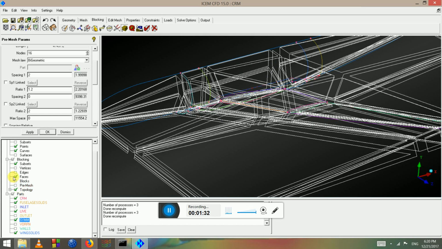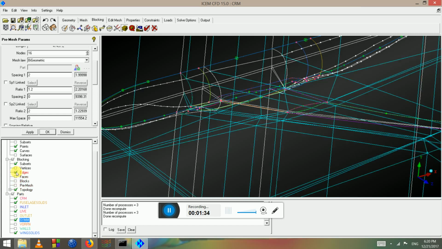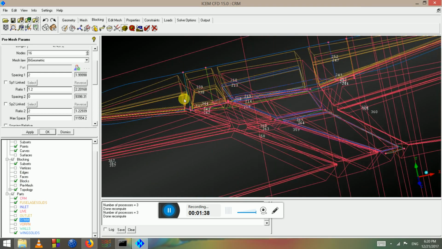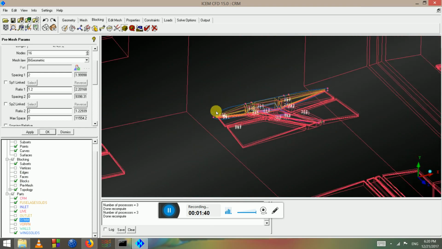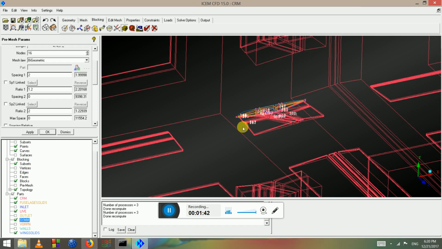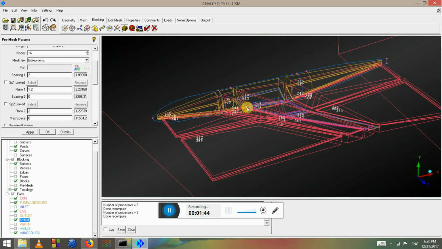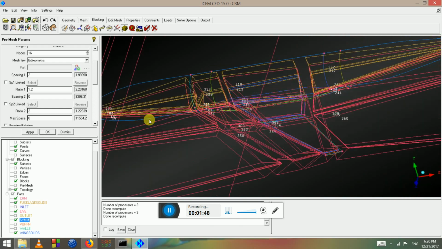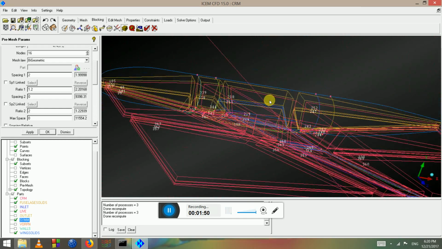As long as they exist, the fluid domain is represented in the red color blocks, the fuselage is in yellow, and the wing is in blue color blocks.